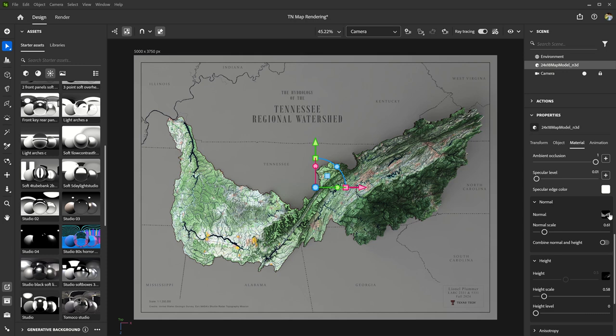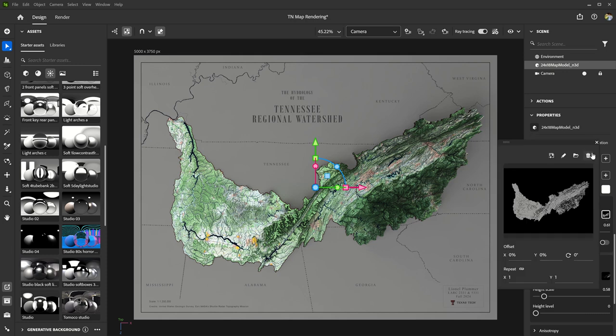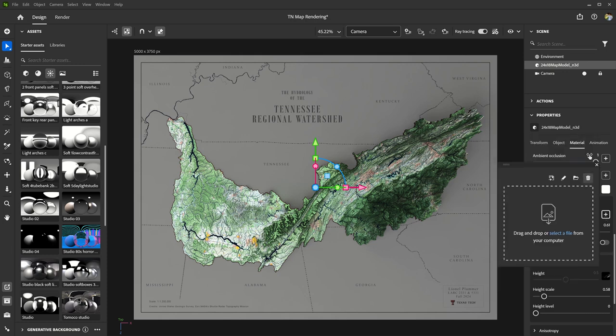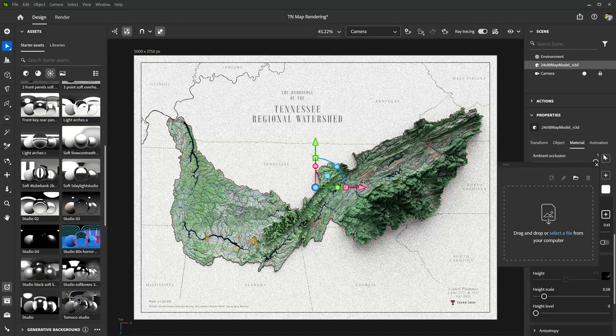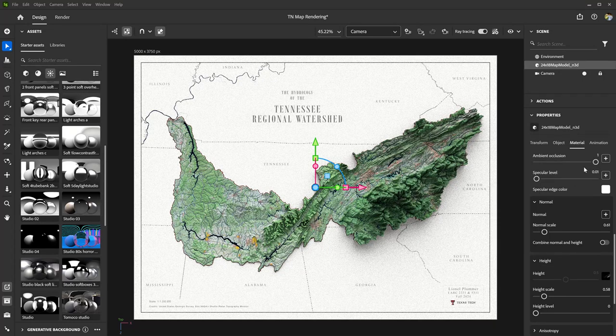Let me just see what happens if I turn the normal off. Yeah, that's what's causing the gray, and I don't see a whole heck of a lot of difference in the displacement. I think we're going to be okay without the normal, because I want this nice clean white background. I think that's going to look really nice.